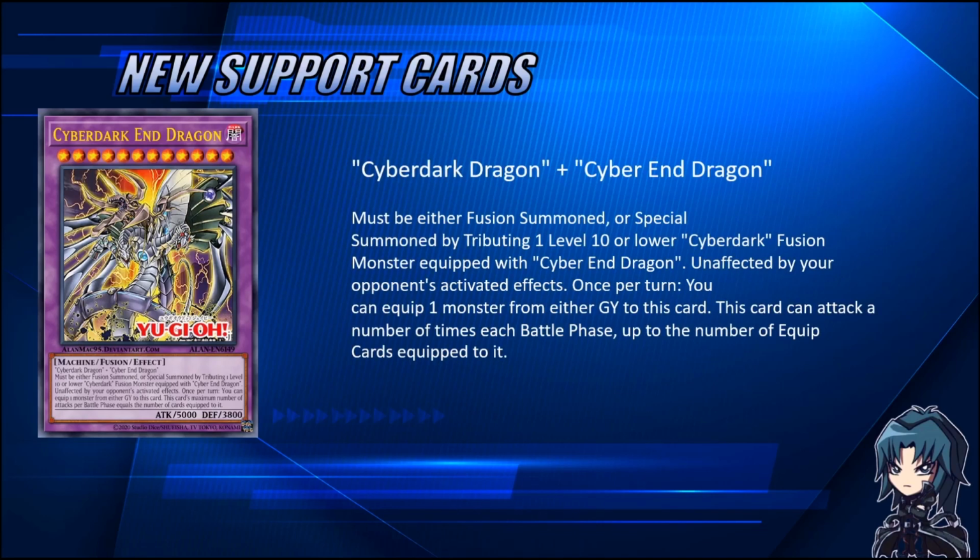Must be either fusion summoned or special summoned by tributing one level 10 or lower CYBERDARK fusion monster equipped with Cyber and Dragon. Unaffected by your opponent's activated effects. Once per turn, you can equip one monster from either graveyard to this card. This card can attack a number of times each battle phase up to the number of cards equipped to it. So a giant if it comes to the field, but pretty hard to summon.